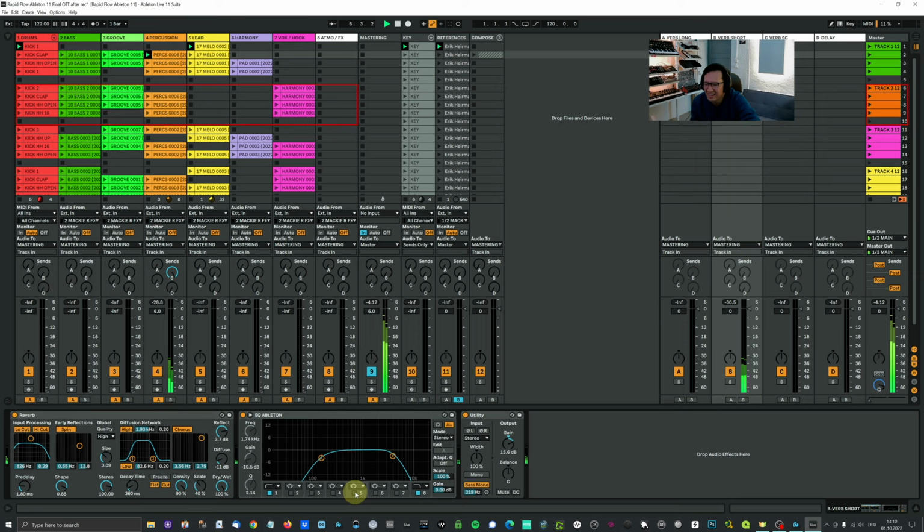Notice how this is like this annoying sound. You don't want that in your track and you don't want that building up with every drum sound that you send to it. So that's why there's this weird cut in there. Somehow this reverb has a resonance there that I didn't think was very nice.